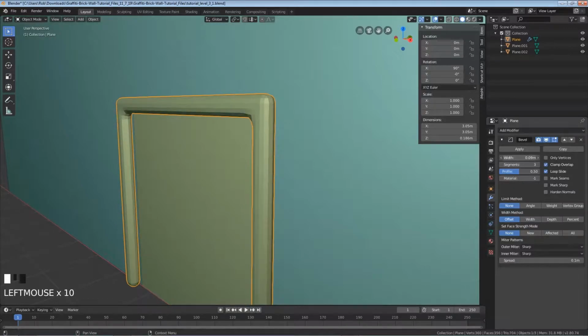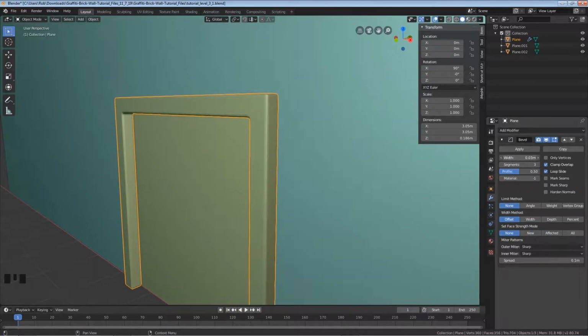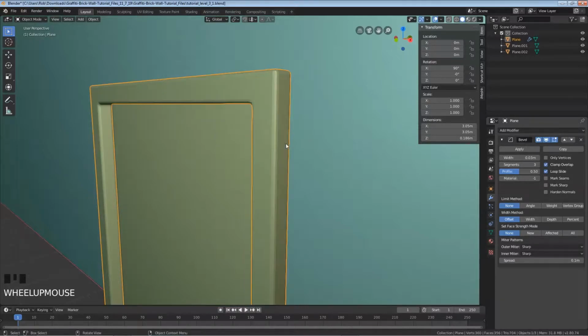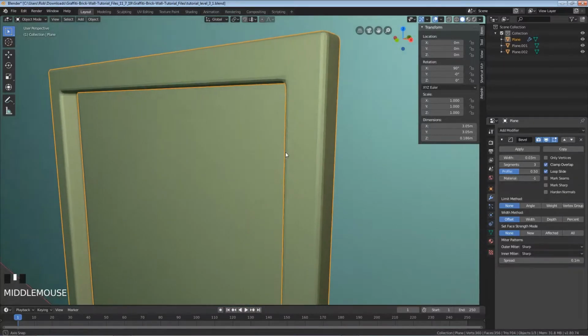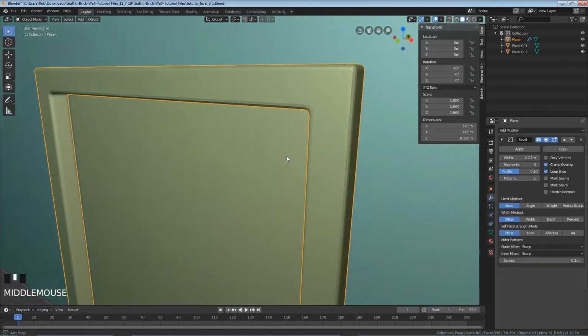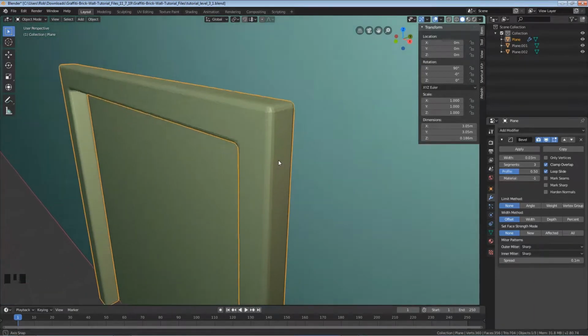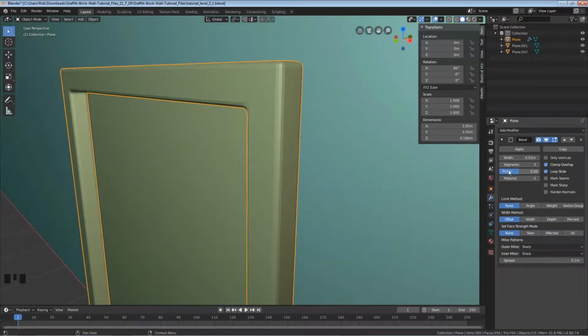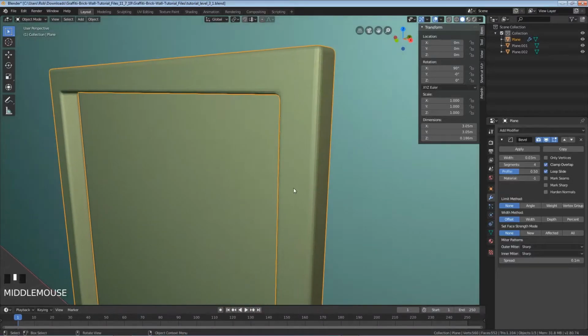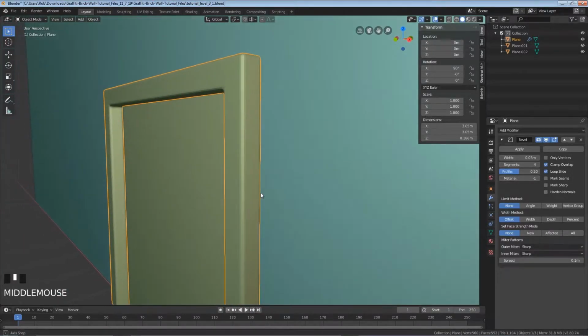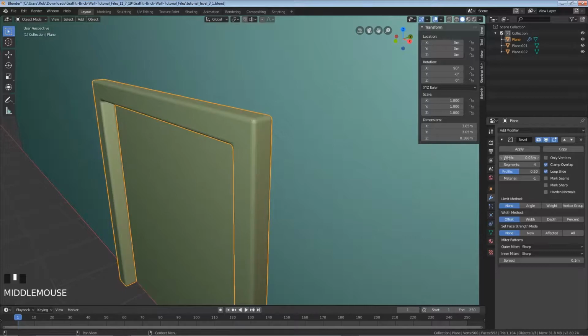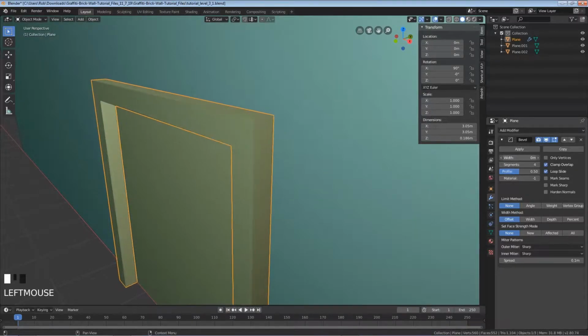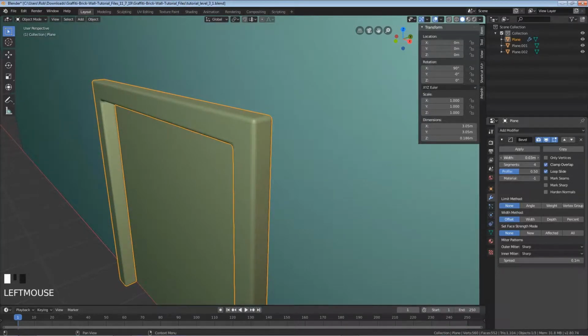And I'm going to play with this value a little bit. Just find something you like. You just don't want to have that perfectly sharp 90-degree angle edge, because that really looks fake. I might even take it up to 4 segments. And let's see, am I happy with the width of this? Yeah, it doesn't need to be too drastic. It can be pretty subtle. Something like that's pretty nice, but I'm probably going to take it up a little bit and go for there.